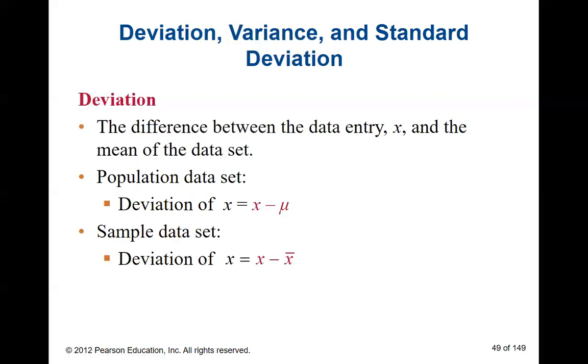Okay, so if I'm working with a sample, remember, instead of this Greek letter that we see up here, which goes with population, does anybody remember the name of that? This is what letter? Mu. Yes, the Greek letter lowercase mu for population, because we always use Greek symbols when we're working with a population. When it becomes the sample, instead of mu, we use what to represent the mean? What do we call this one? X bar. Very good.